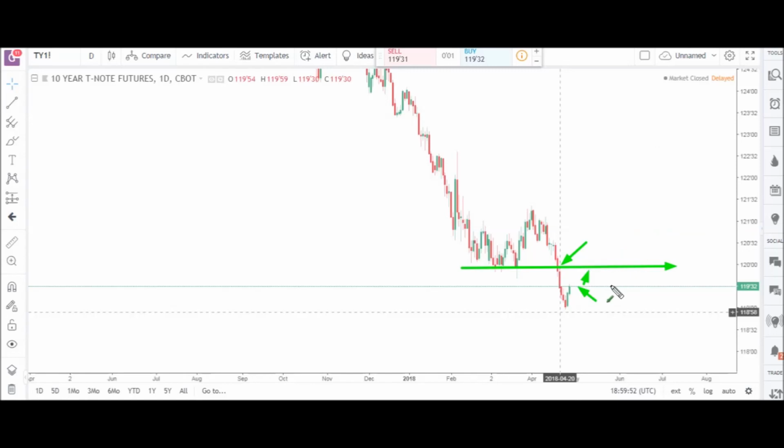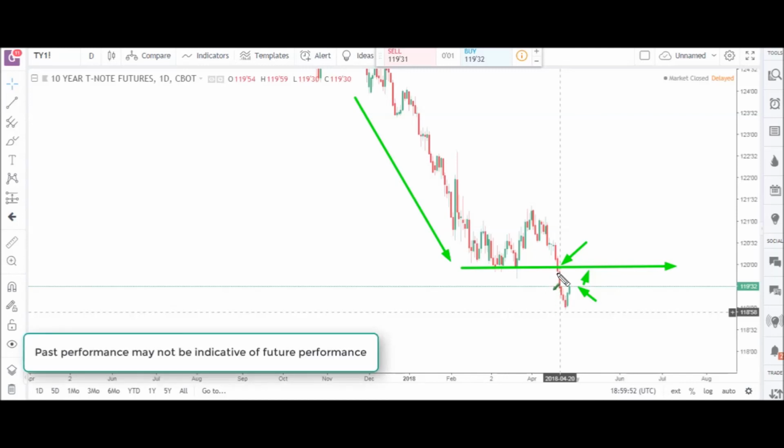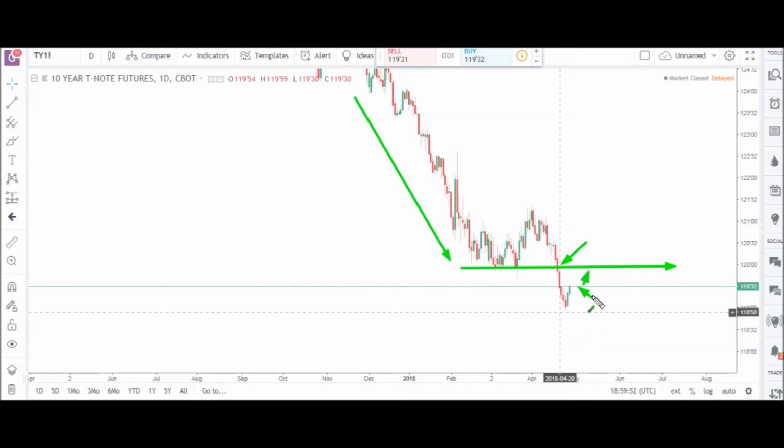On the other hand, if the 120 level does hold as resistance, which will also be our anticipation and our expectation from this market, just given the fact that overall we've had a very strong move towards the downside for this market over the longer term period. We've had major consolidation at the 120 round number and a more rapid and a more sustained breakout past the 120 round number as the market stands right now. It just favors a move back towards the downside for this market. So we're anticipating some resistance to come in at the 120 round number, possibly enough to allow sellers to regain the momentum that they need and allow price to move further down towards lower price levels.